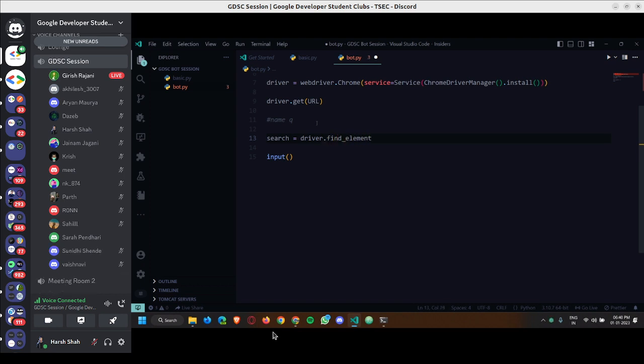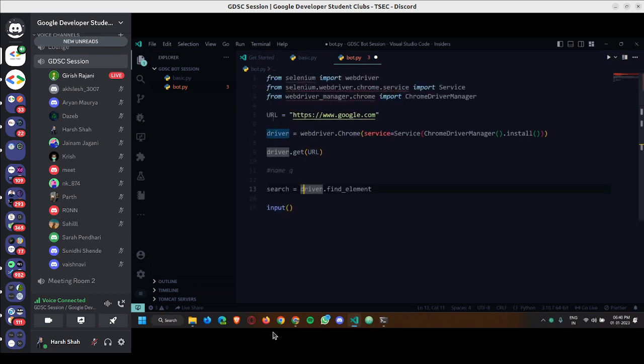What will this do? The driver will take the Selenium driver, go to google.com, and find the element which is named Q. So name and Q are two different parameters that we will find. It says that the function is name and it is named Q.